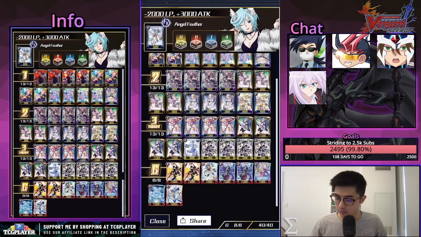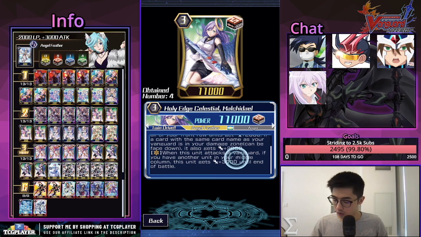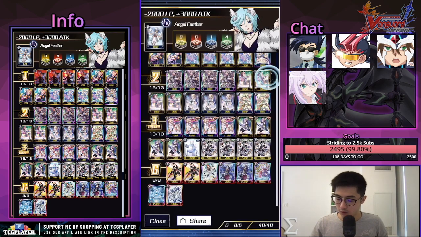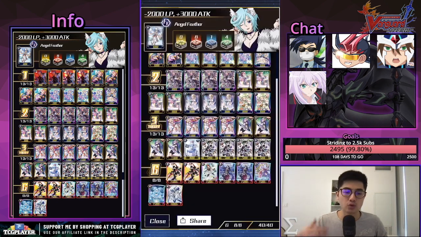So that is very nice. We play 4 of the Holy Edge Celestials. I can't really pronounce the actual name, but this card is really valuable as well because it gives your front row +2, and if you have the same card name as your Vanguard in the damage zone, it gets an extra +2. So cards like Asmodel, when you're in Legion state, it's 11k. When you have the same name as your Vanguard, which includes Asmodel, then it's 13k, which again helps you get those numbers to get the ball rolling.